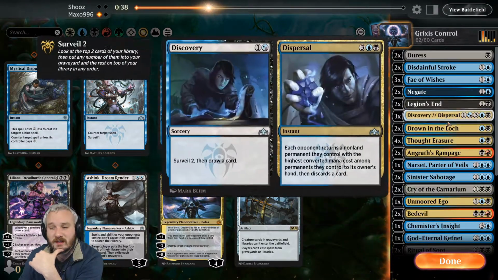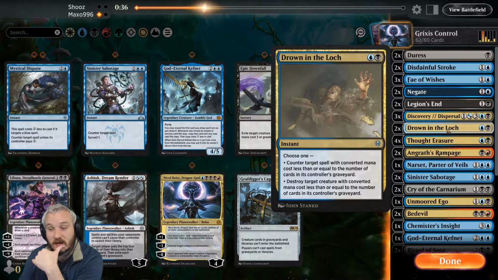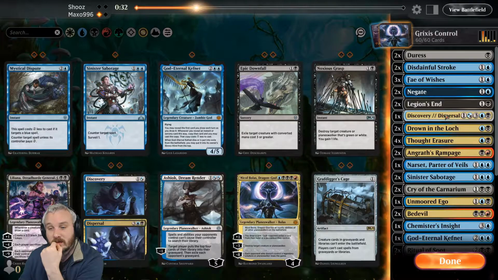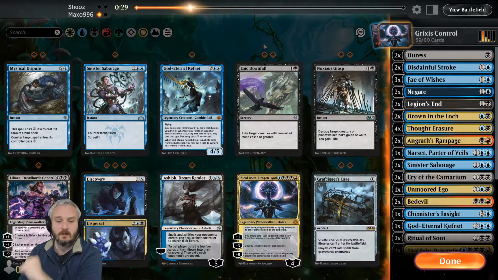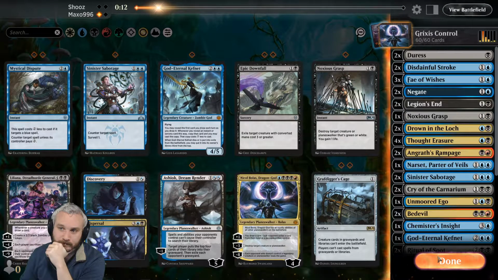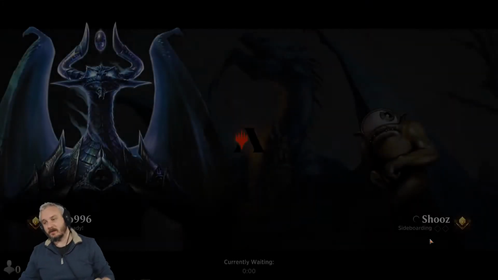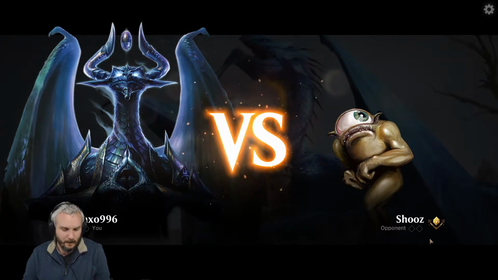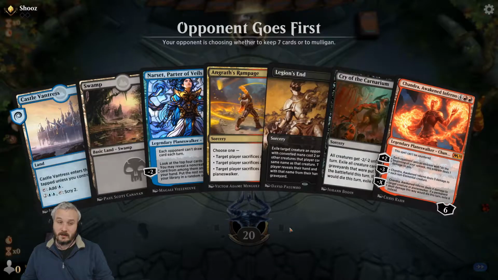Thought Erasure, do I need 4 of? Drown in the Loch, do I need 4 of? I think Discovery actually goes down. Do I even have it go down 1 more? And then what do I put in for it? Noxious. Alright. Those are tough calls. I don't even know how I feel after all that. Like, maybe it's better. Okay, we're on the draw.